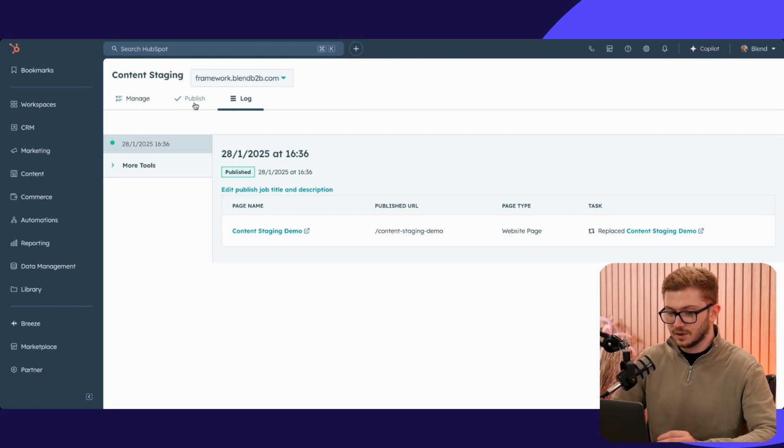Again, you can use it to stage any page that you want, or sections of your website, or do entire website overhauls in content staging in this safe sandbox environment. The best time to use content staging in HubSpot is, of course, during a complete website redesign. That could be if your website is already inside of HubSpot and you use content staging to create that sandbox domain and you work from there.